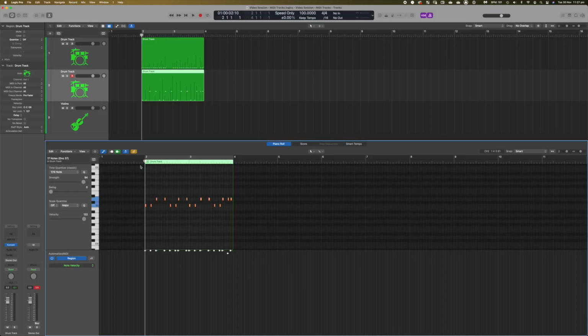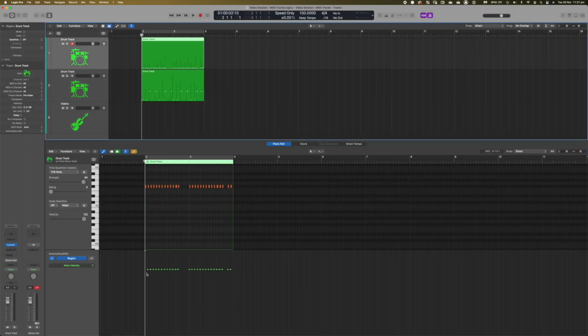But what I've been able to do there is treat things separately. I was able to grab my hi-hats and adjust all the automation or the note velocity down there nice and easily. I was able to just grab them, edit them, do what I wanted with them, and do it separately to the kick drum and the snare drum.